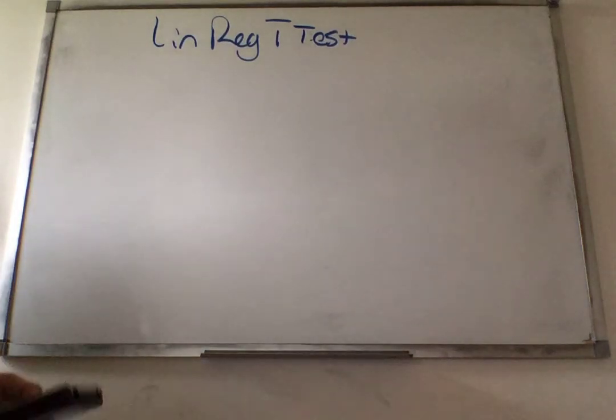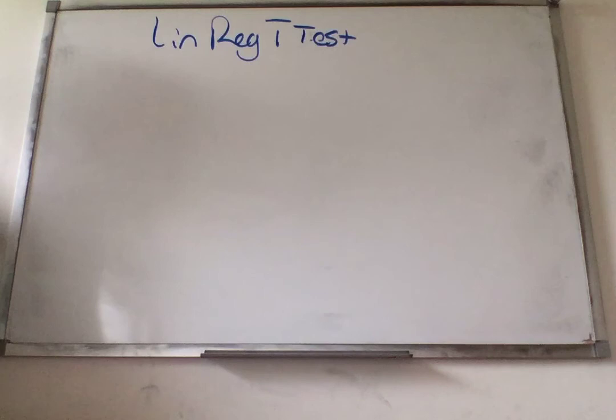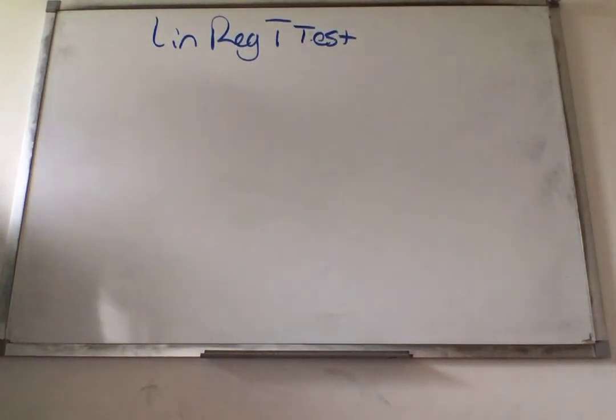Now, we're going to do the first example right now. It says a random sample of 11 statistics students, I guess they're both about statistics students, produce the following data where X is the third exam score out of 80 and Y is the final exam score out of 200. Using the scatter plot, does it appear that we can predict the final exam score of a randomly selected student if we know their third exam score? So they want to know, can we use our least squares regression line to predict someone's final exam score?